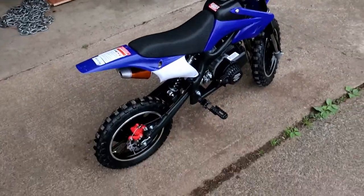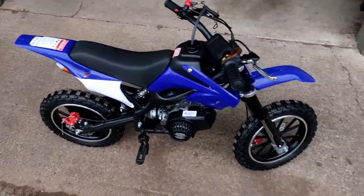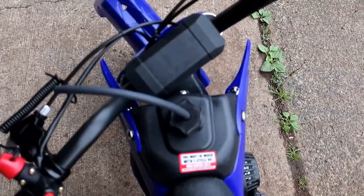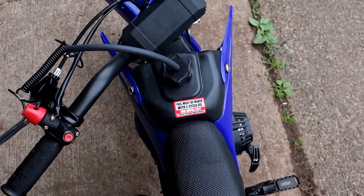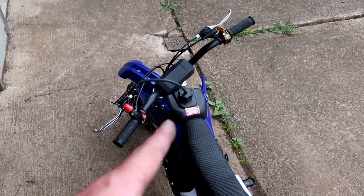Here we go, we're ready for the first startup, and I can't hold the camera and do the startup, so I'll put you on the tripod and then we'll start this baby up. I will add that this has a 25:1 mixture for the oil and the gas, just so you know. It's a little bit different, but I already mixed that up. Now we'll try and start it.